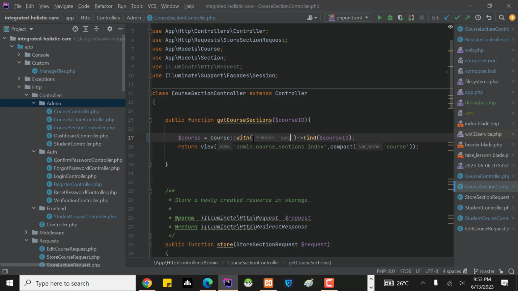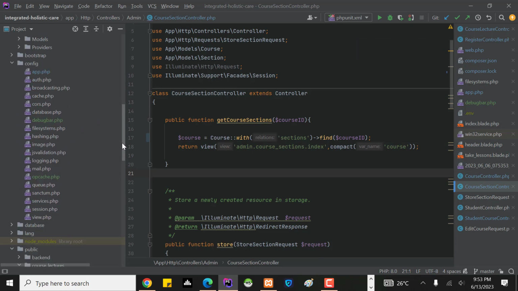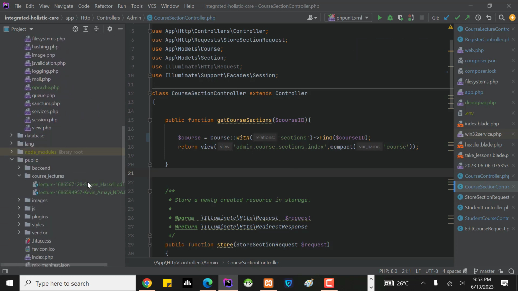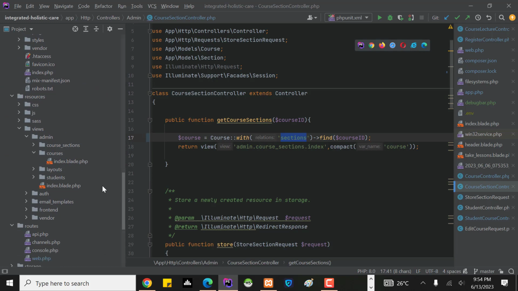So I was only loading the courses with sections, while the lectures were being loaded from the view. The lectures are a relationship attached to this section, as a many relationship.